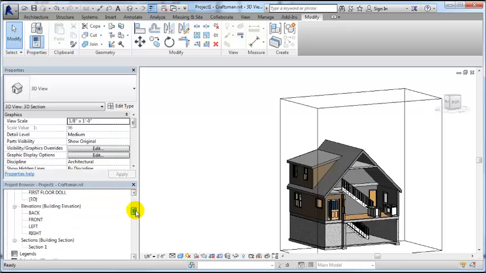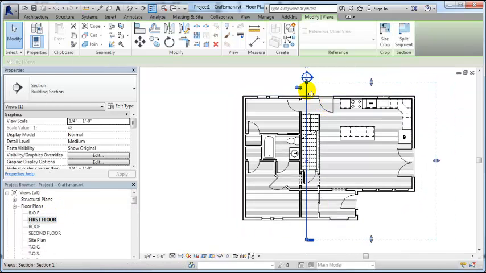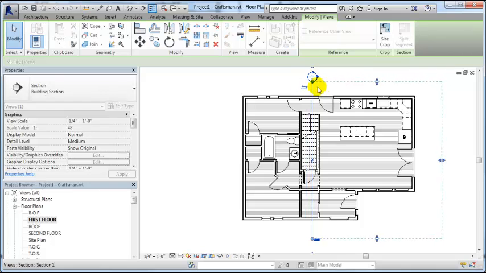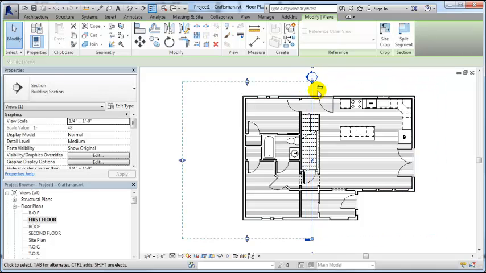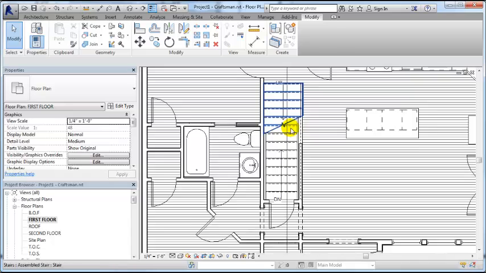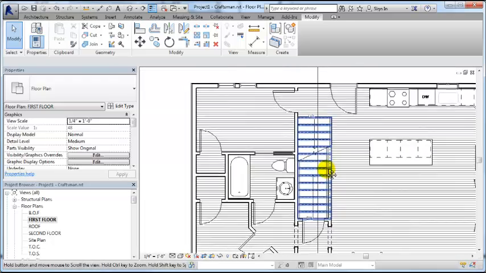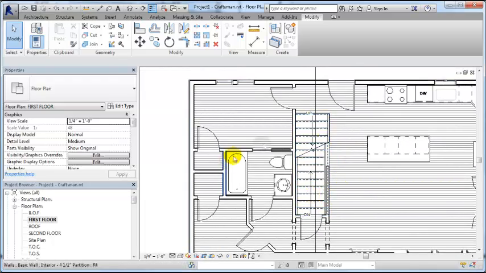If we go to our section view, let's go to that first floor, and I want to look at the section maybe around here. Oh, your stairs probably don't look like mine, and that is because I think I turned off some visibility and graphics settings so that we didn't have the mess that's normally here when you look at these stairs.